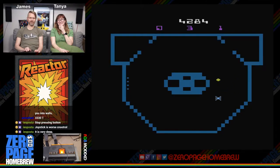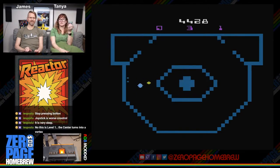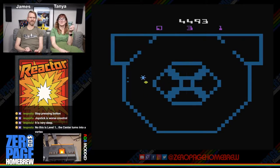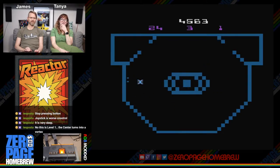Like, okay, now I've got those, and I move over here and sit. Yeah. So you basically don't move, because I was trying to bounce them off me, so I was moving and then I was hitting things. But if you just stay in one spot, they just eventually hit the wall. No, this is level one. The center turns into a vortex. Oh, it sucks things in? Oh, okay. Well, that adds a little bit, I guess. It's bizarre. It's a very bizarre game.